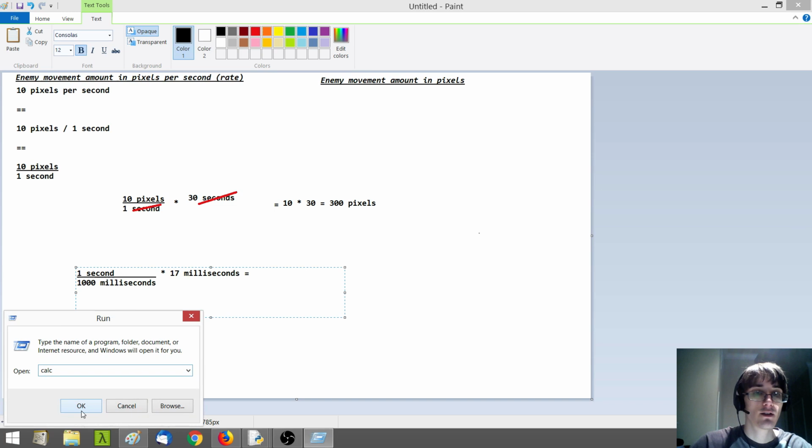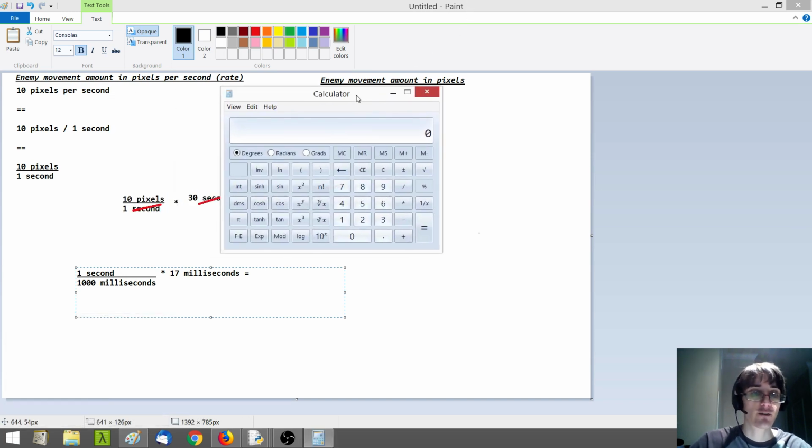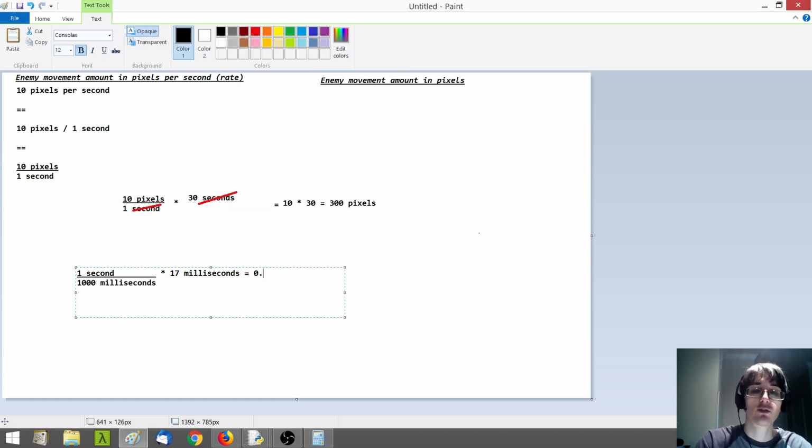Now, I don't know what 17 divided by 1,000 is off the top of my head, although I guess it's just simply moving the decimal place. So I'm picking up the calculator, and as you can see, it's 0.017 seconds here, because the milliseconds here will cancel out.